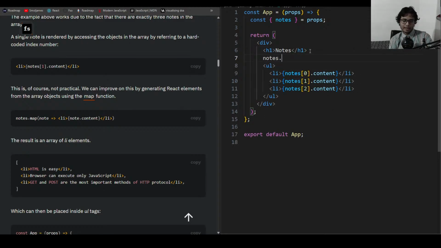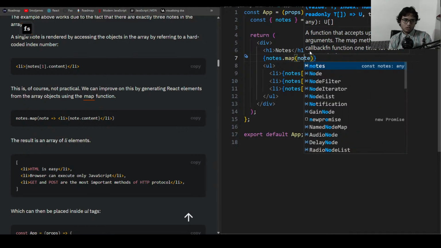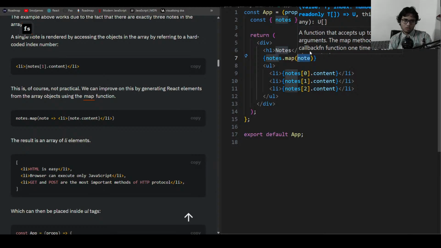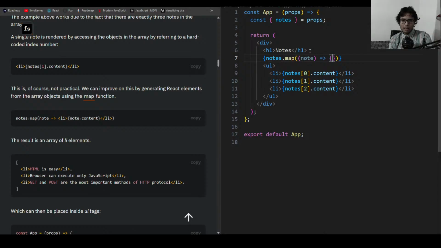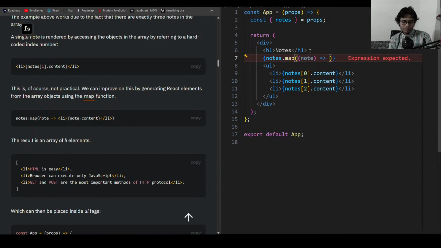Nodes array map function. That's not how you do it. Nodes array map function, and then we take the node. Actually, you know what? We take the node, and we give it one element. So like that.